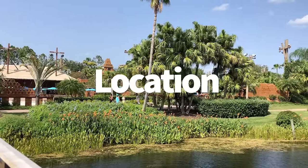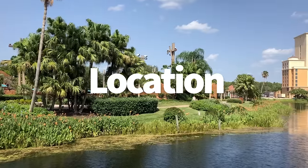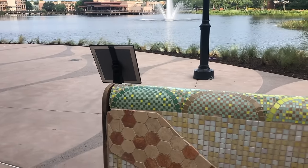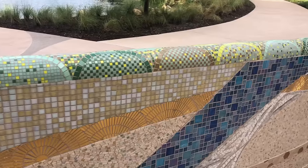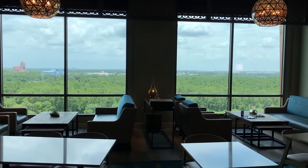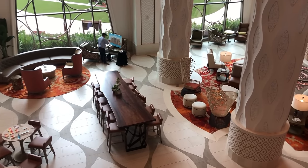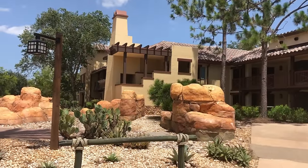Being alongside a lakeside oasis might make you feel far away from Central Florida, but you're still in the middle of Disney World. Coronado Springs is an Animal Kingdom area resort, meaning you're not too terribly far from that park. From some of the higher floors in Gran Destino Tower, you can actually see the peak of Expedition Everest. This location is also not too far from Hollywood Studios and Epcot — you've also got views of Tower of Terror, depending on your room.